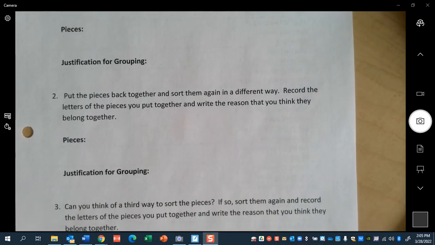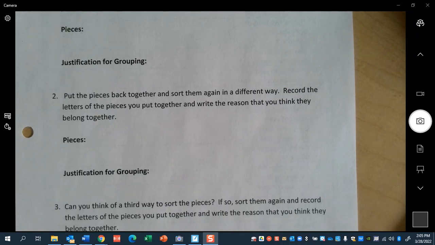So, for example, if I was to sort this class, maybe I want to sort it into the kids that are in a performing art. Are you in band, chorus, and orchestra? Are you in sports? You know what I mean? So maybe whatever classifications. Maybe we'll talk about the kids that live in walking distance or the kids that ride a bus to school. So there's a bunch of different sorts that we can do.